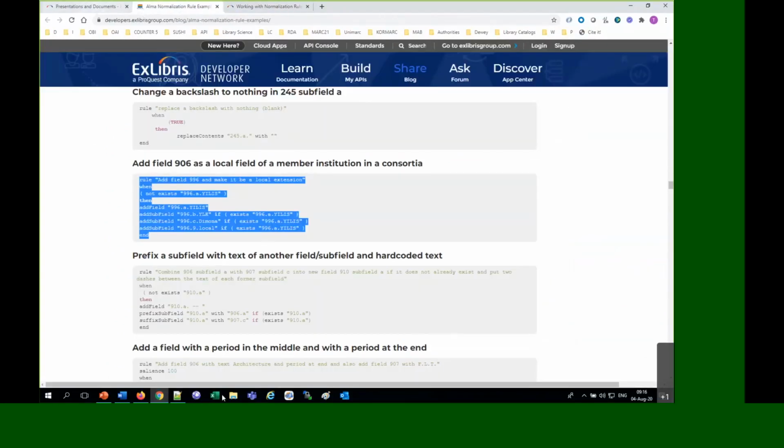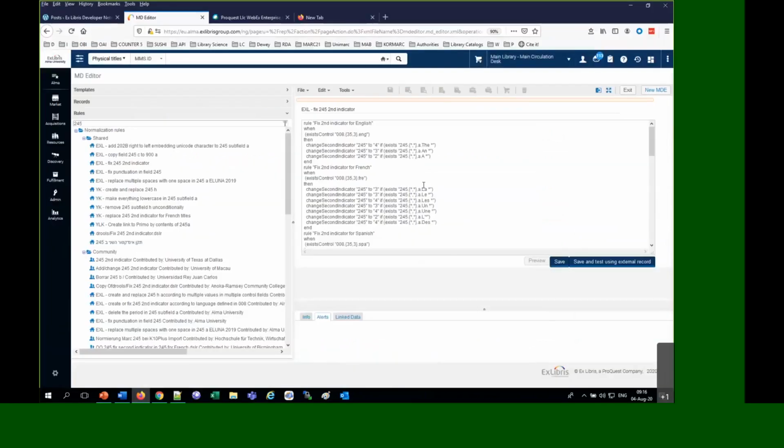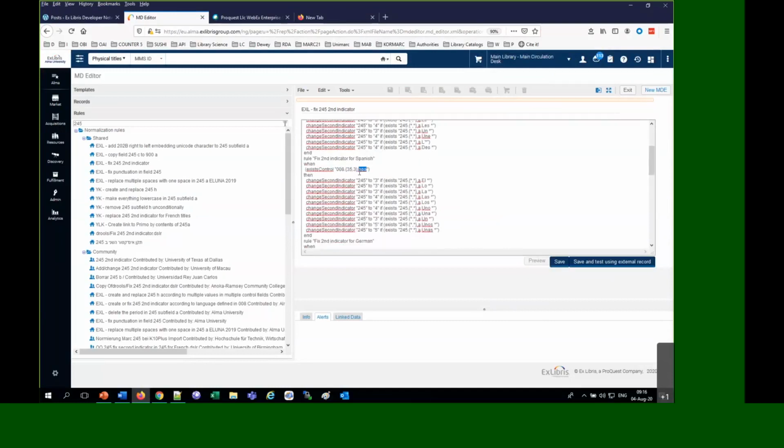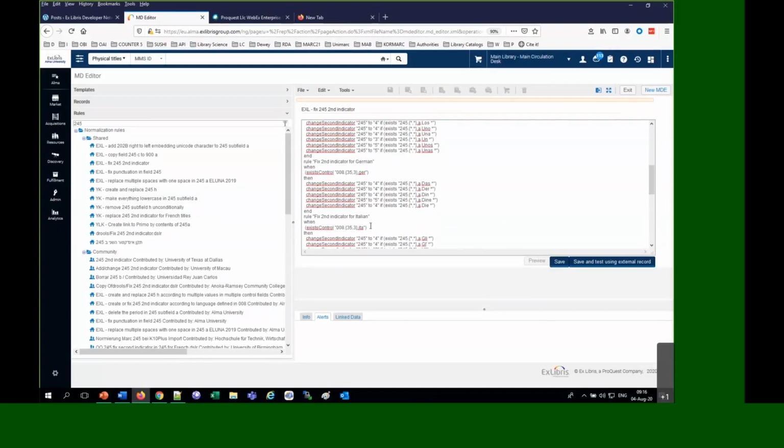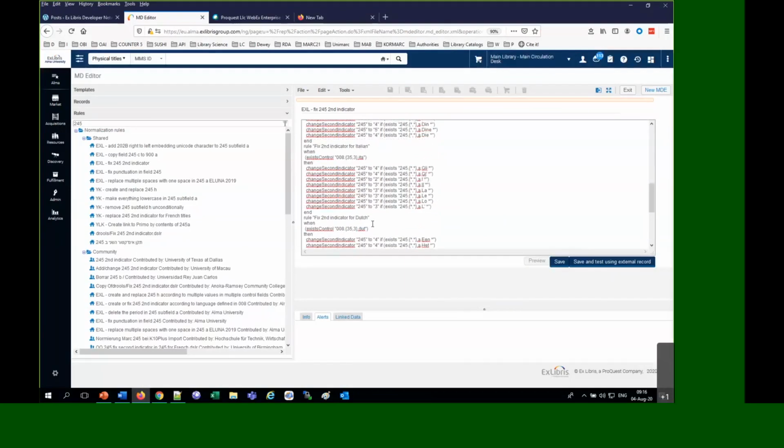Okay, so now I've got a rule here which checks and updates the 245 second indicator. What does it do in general? It gets the language of the record by getting position 35 to 37 of the 008. This means if position 35 for 3 characters is English, it's eng, if it's French, if it's Spanish, if it's German, if it's Italian, etc. And then it says, according to that language, what to make the second indicator.